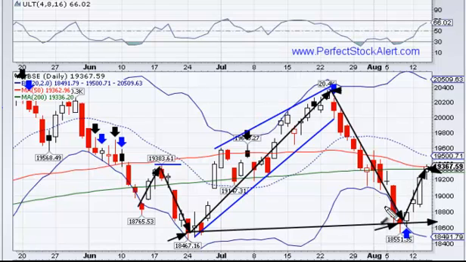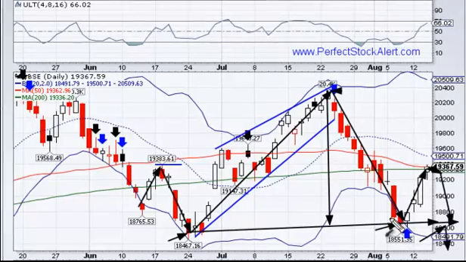And what would happen here is we would watch, and when we come down here and close below the neckline, once we've closed below that, we would measure the distance from this high point down to the neckline, measure it out mathematically, then subtract that number from this breakout point here, and that tells us how much lower price will go before we find support again, or another bounce or some kind of inflection point. So that's something that's set up here that I wanted to bring to your attention. Now let's go look at today's chart.